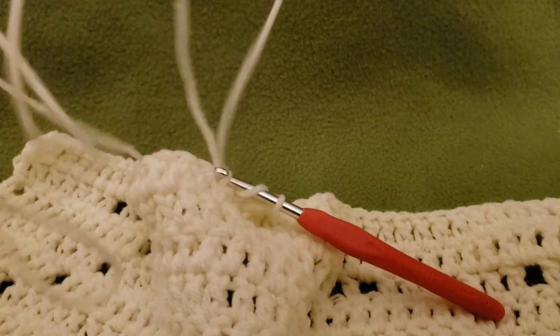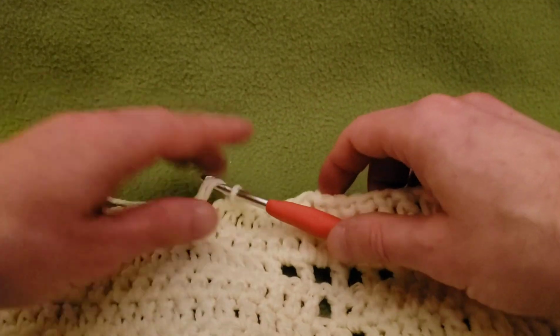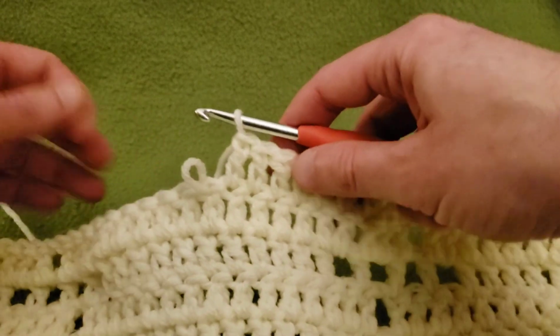My yarn is misbehaving, pardon me. Sometimes you have to give it a pep talk.